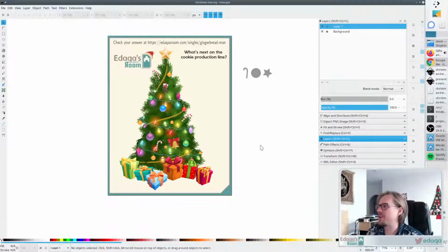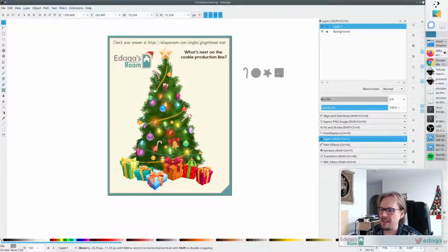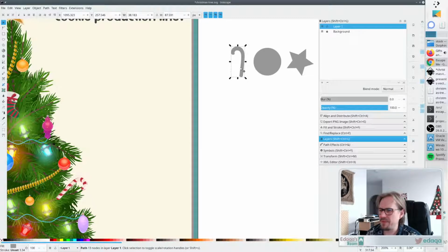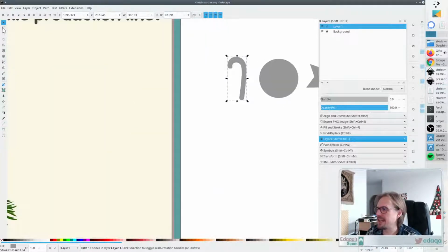So we have a star, and now I just want a box, right? That was the whole reason for doing this, is put a box here. The cane has to be more generic though. This cane has to be a more generic shape, so it's clear. Or is there an easy way to make a cane shape? I want an easy cane shape. What's an easy way to do a cane shape? I could probably just go in and patch up this cane shape.